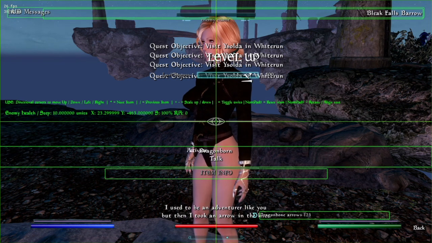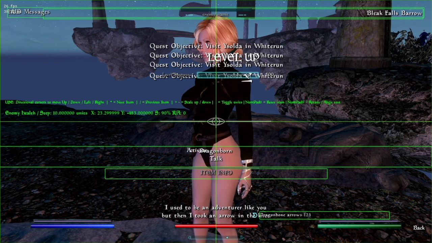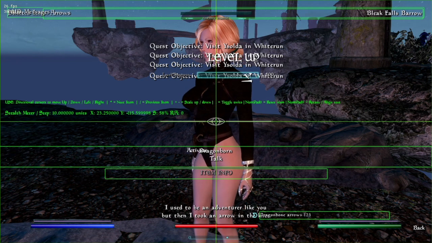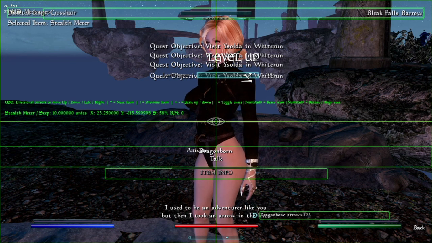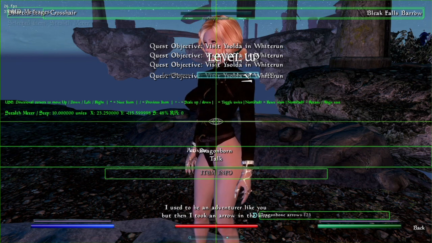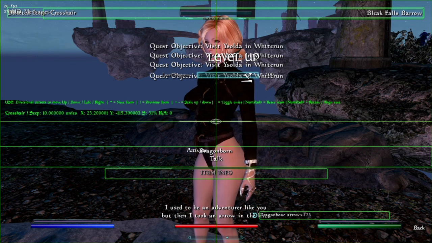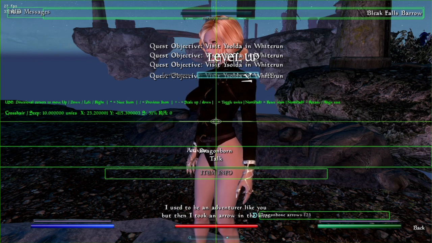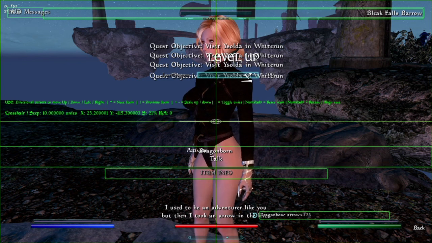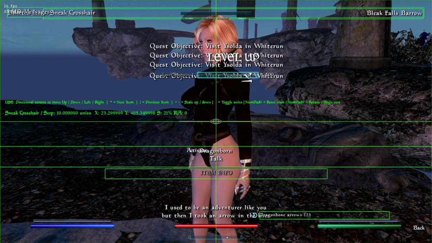We're going to move that up 3, and I'm going to hit minus to scale 90%. Arrows, I'm not going to do. Stealth meter, I guess I can make it smaller. So I'm going to hit minus, go down 2. Crosshair, it's only at 31%. I'm still going to go down 10 from there. So I'm at 21%. We'll do the same with the sneak crosshair.